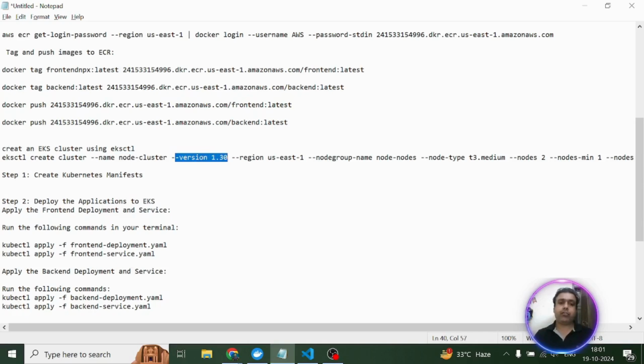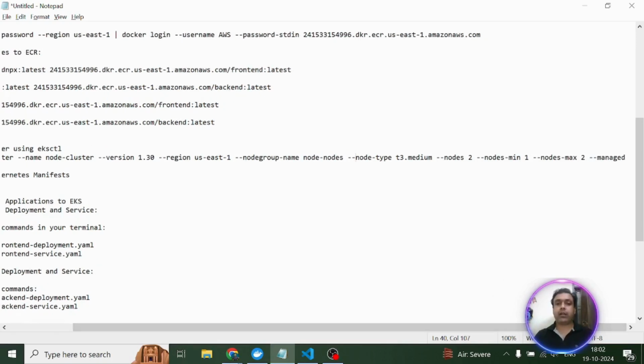Then version is going to be the same, 1.30. If you want to use some other version, it's totally your call. Then region, what is the region in which you have deployed your services or in which you want to deploy your services? So that's what you will have to mention here. Node group name. This is the name I've given to my node group. If you want to change it, feel free to do it.